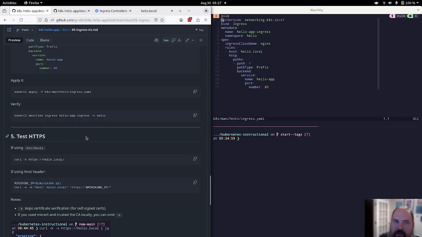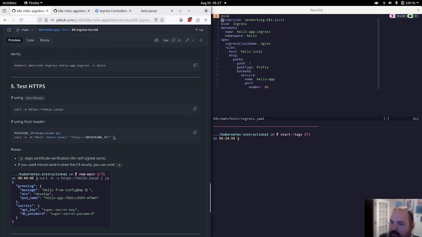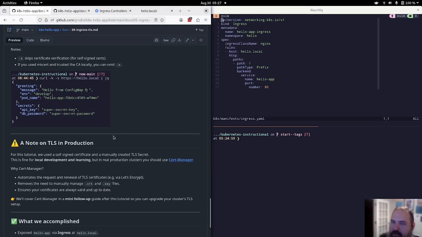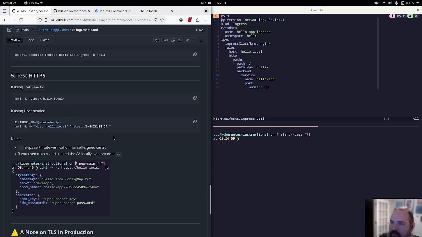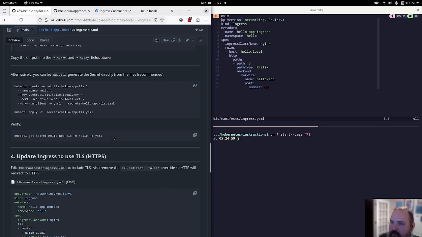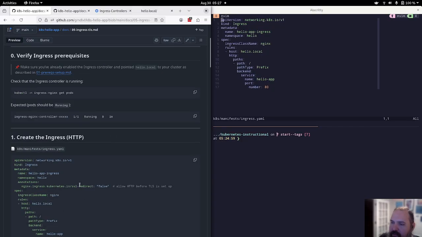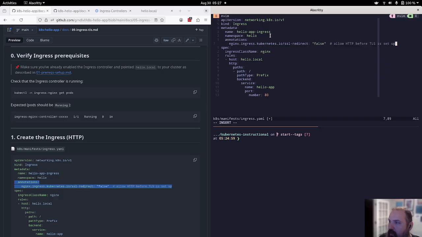It should have done a redirect for us. What did we miss? What did we miss? Maybe it wasn't defaulted. That's crazy. Let's just make sure we have. Oh, it's because we already have it set to false, so we'll just add it to true.